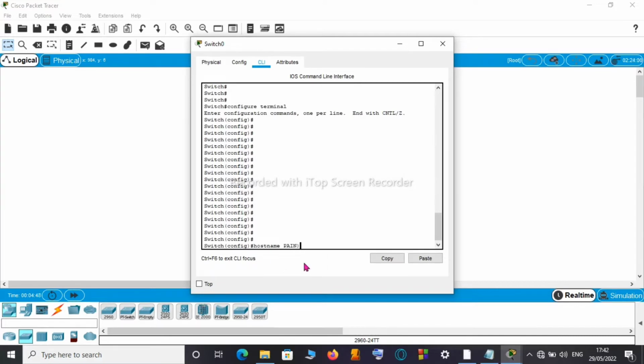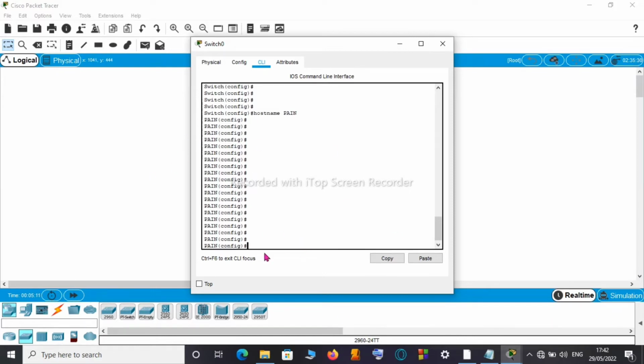This will change the basic name of the switch, which is switch, into pin. The command is hostname followed by the name of the switch. Now when I press enter, you can see the name of the switch has changed to pin.